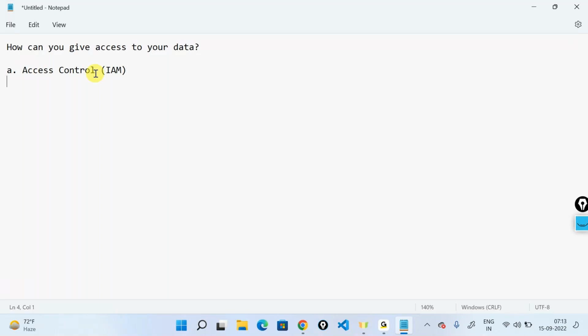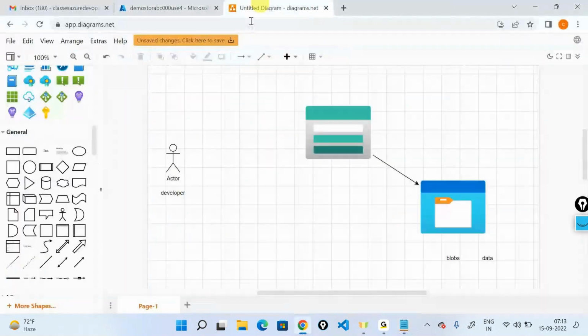Let's say I am not going through this option. I don't want to add people to my tenant. We can share an access key, or a SAS key, okay. You can share a SAS key, and you can ask this developer in your organization to download a software to access this particular data.